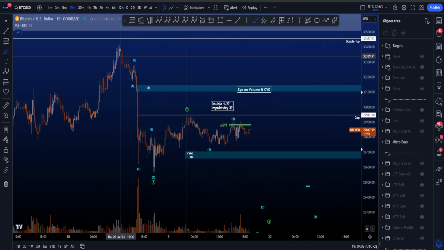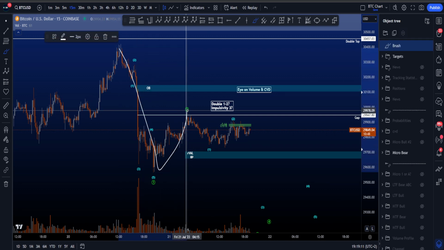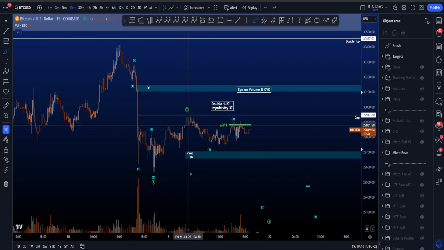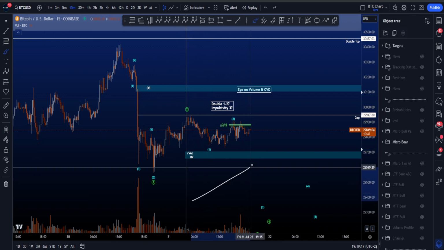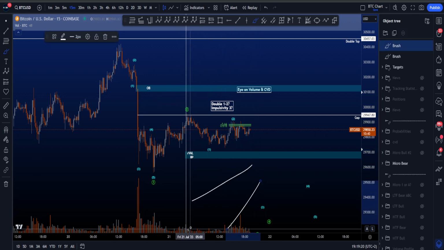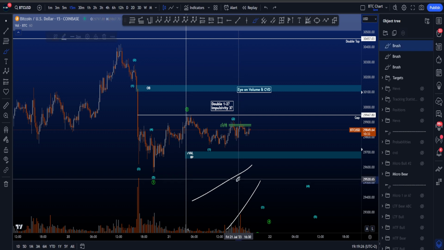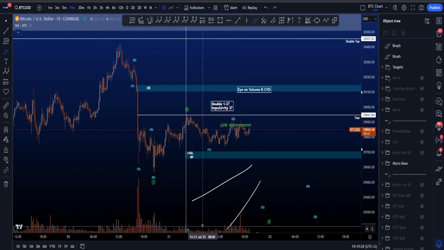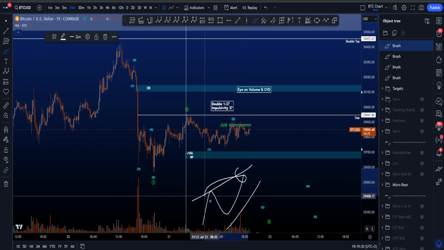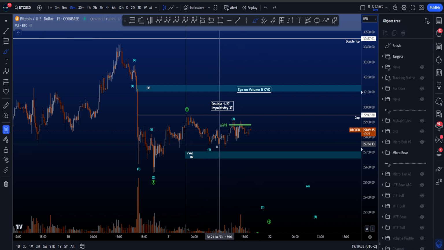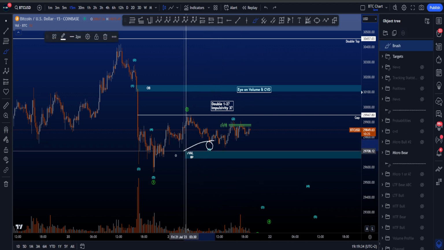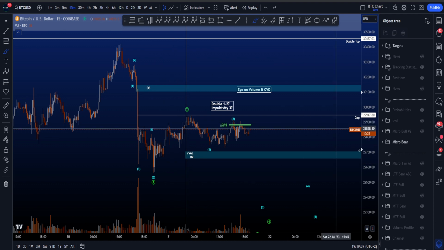Now what you also see is that on the chart we have a potential wave 1, 2, 1, 2. As you can see, the shape of this double 1, 2 is usually not really something you like to see, as usually you want to see some sort of a diagonal where you have a wave 1, 2, 1, 2, and then eventually you move to higher prices where the second wave 1 takes the high of the first wave 1. So this one takes the high of this one. In this case, the second wave 1 would then take the low of the first wave 1, but that is not the case.